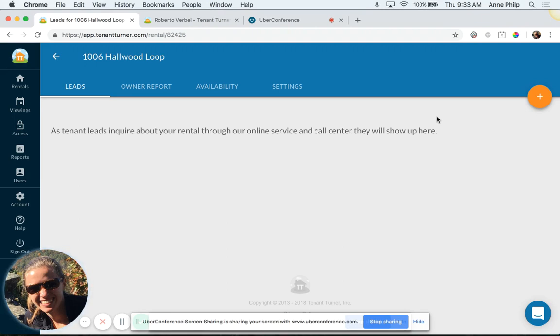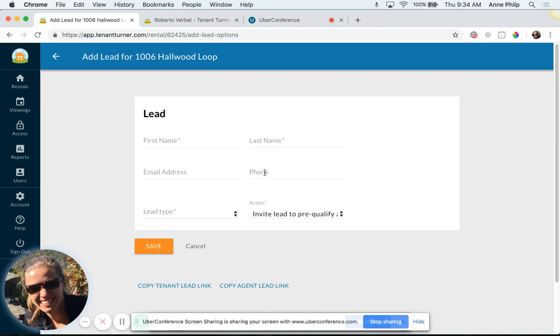One other thing I'd like to point out on this page: since you guys are using the call center, you probably won't have any leads coming in contact with you directly, because we'll be handling those inquiries, and those leads who choose to speak with somebody will be talking to the call center. But just in case any leads come in contact with you directly, you can manually add them into the system. All you have to do is collect their contact information, so their first and last name, email address, and or phone number.